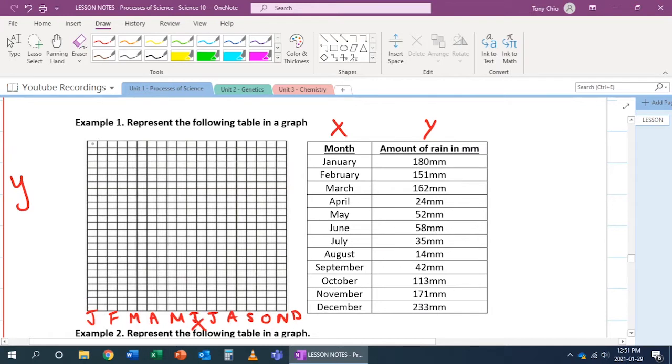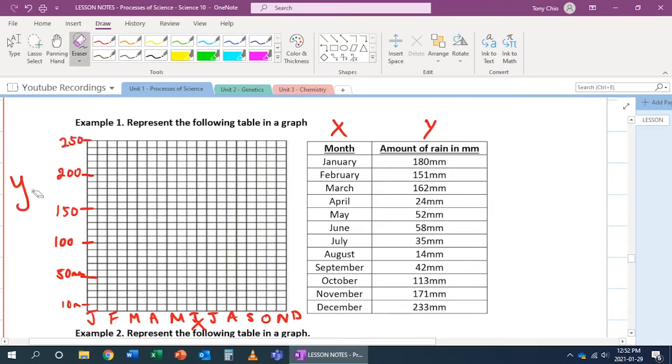So if I count a certain amount of things. So if I go, this is, let's say 10 millimeters, that means this is 20, 30, 40, 50, so it's 50 millimeters. 60, 70, 80, 90, 100, this is 100, 110, 120, 130, 140, 150, 160, 170, 180, 190, 200, and that means the top one is 250.